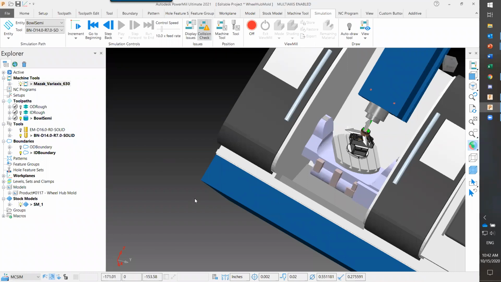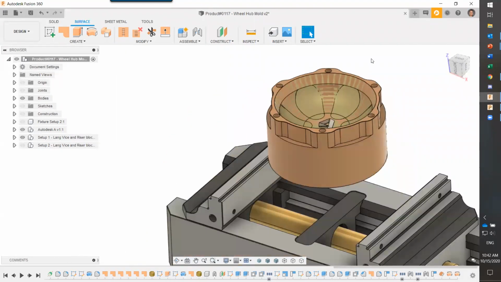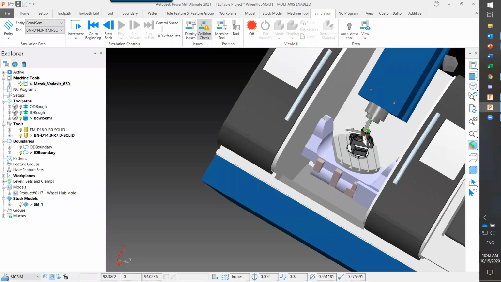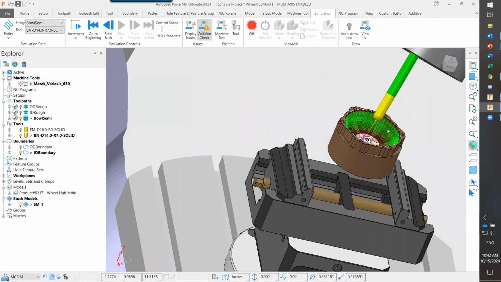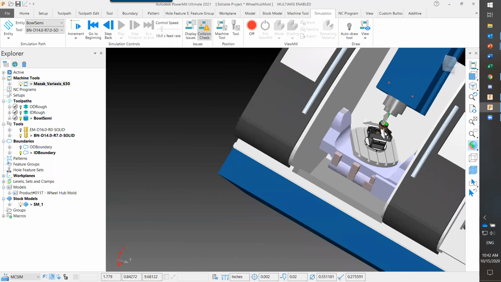Again, the workflow here that I just covered, just to do a quick recap. Designed the part inside of Fusion. We have all the sketches, all the features inside of Fusion 360. So why not take advantage of that, and then machine, and use that to modify the features, and then that way it gives us a much better toolpath here, right? Instead of going through different methods or going about it differently. So that's what I wanted to show.